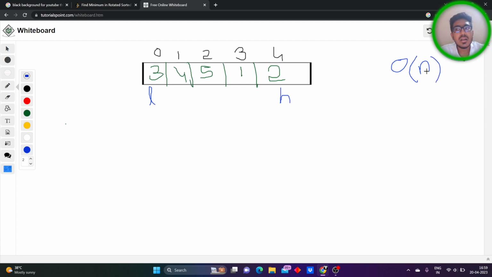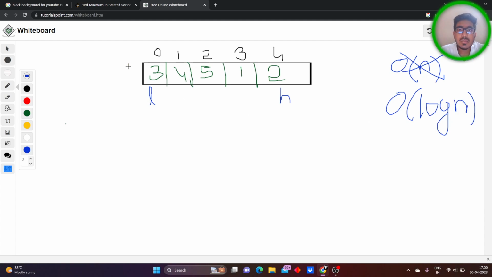Since we cannot say that a specific position k holds the minimum element, we have to iterate the whole array. But we can solve this using binary search in big O of log n complexity. So let's see how we can solve this.